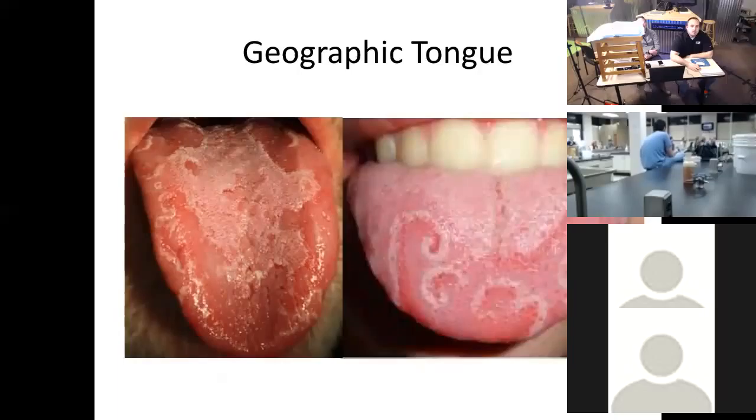Something that's kind of uncommon, although it does affect 2 to 3 out of every 100 people, is geographic tongue. Geographic tongue is characterized by areas of smooth red, as you see here, with patches of white. It's called geographic tongue because people say it resembles a map with patchy islands. Now, I think that takes a little bit of imagination, but whatever, right? It's not really a problem, and there aren't really any symptoms related to it. It's just an abnormal thing that doesn't cause any issues.